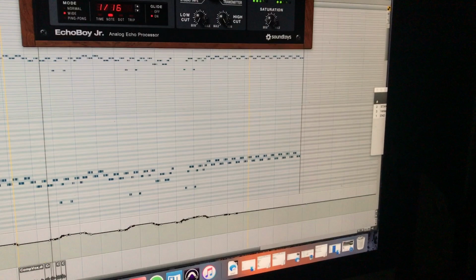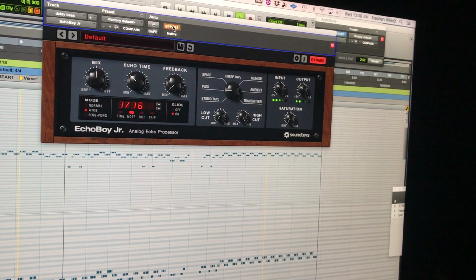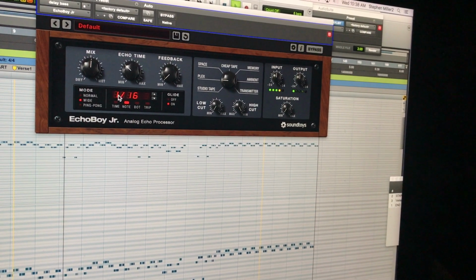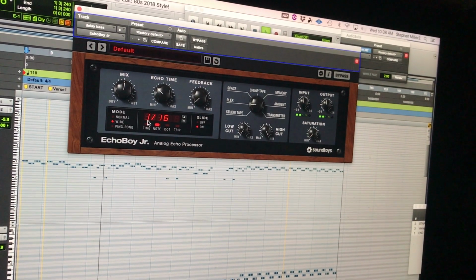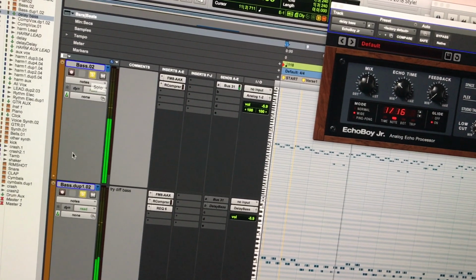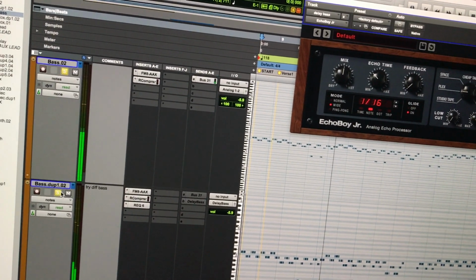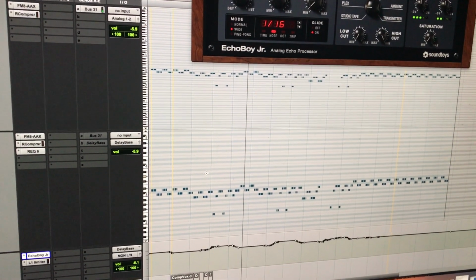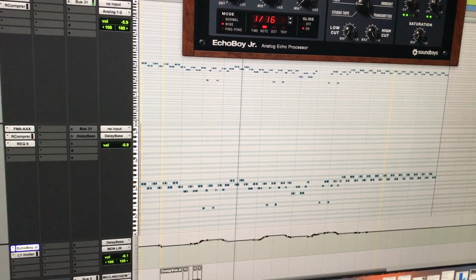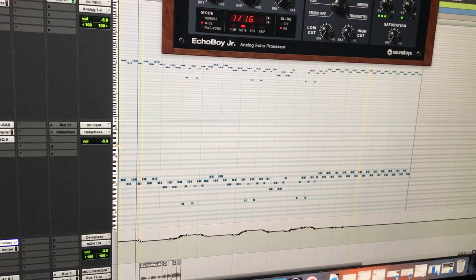Now I put an Echo Boy Jr. on it. I love this thing. Gave it a 16th note delay. But on top of this, the actual bass, as you can see, same performance, just I copied and pasted the MIDI into a different sampler, virtual synth. So this is how it sounds in the mix. Hear that? Now it really drives the song.